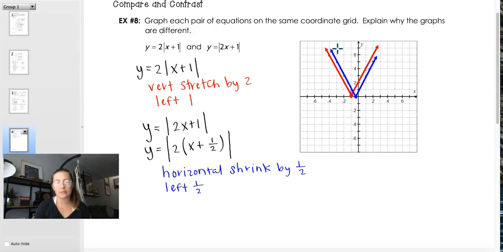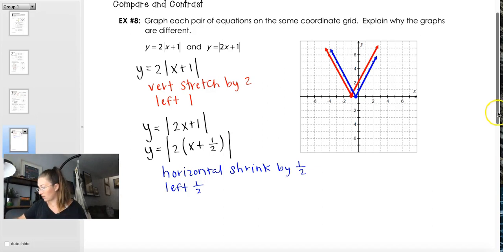Okay, these are very similar, and this is why it can get really confusing, is that a horizontal shrink by a half acts like a vertical stretch by 2. And we're going to see that a lot because what's happening is I'm taking everything by a half. Well, when I put it on those perfect crossing points on the graph, the same thing is happening. So I'm going over a half, up 1. Well, that's the same thing as going over 1, up 2. So they act the same. The biggest difference, though, is this whole problem with factoring out this 2 and then getting the true transformation on the shift.